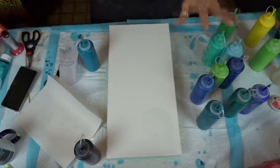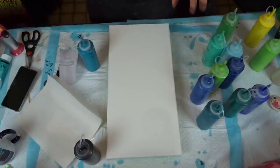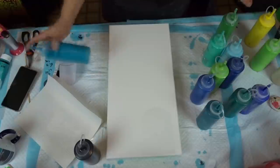So once these are all dry, we're going to do a bling part on it. So I will show you how to clean them. Okay, so that's going to come later.